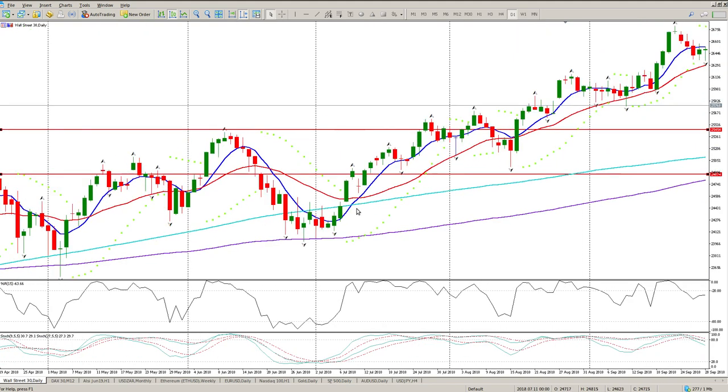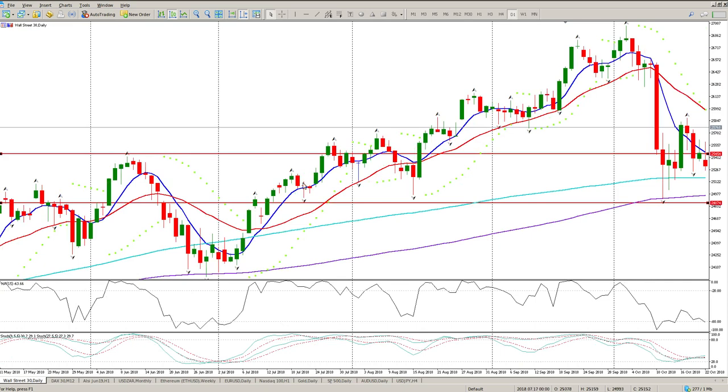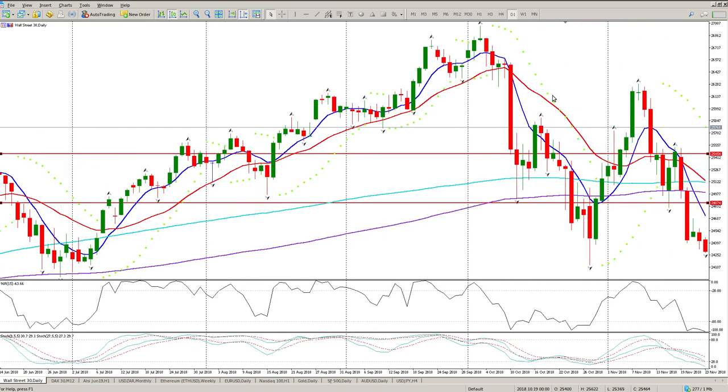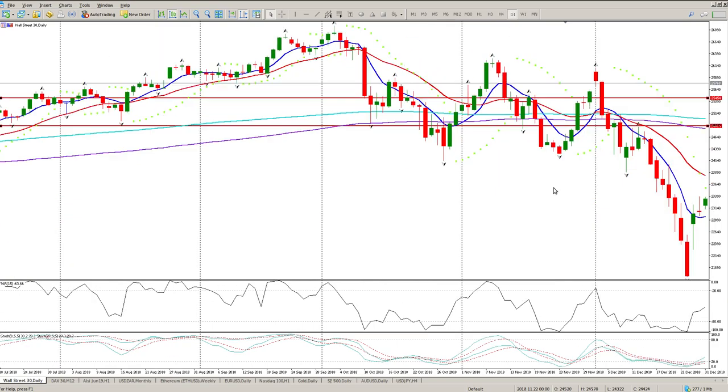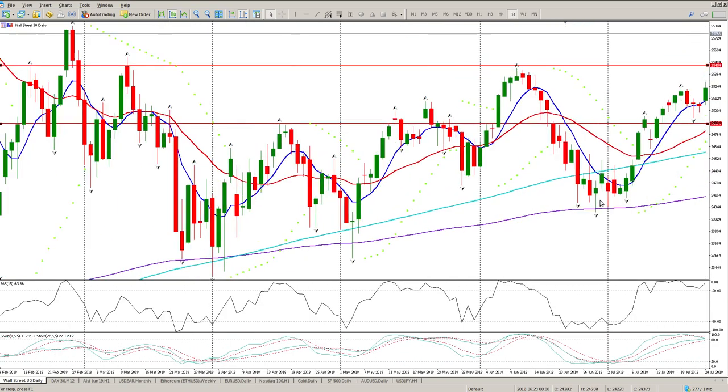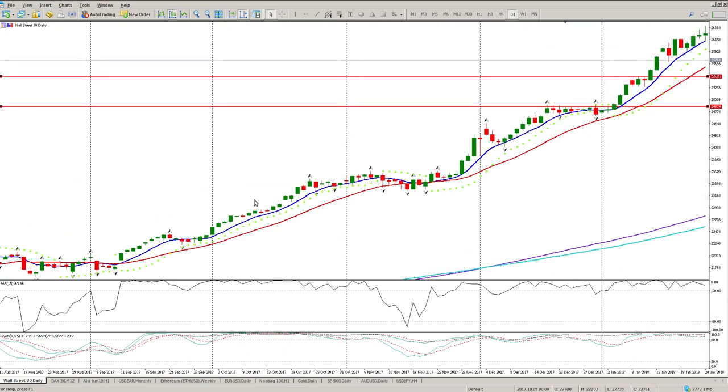Okay, and then here we've got another trend. You can see there's not much deviation. Okay, here we've got volatility again, big deviation. So when you're in a trend, an upward trend like this, the trend is up, so you're only looking for longs, okay, until you get a proper trend reversal.